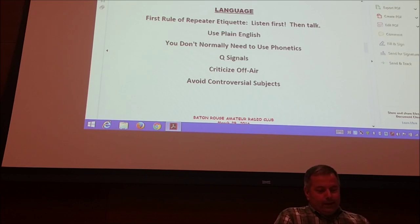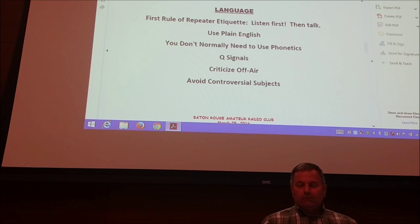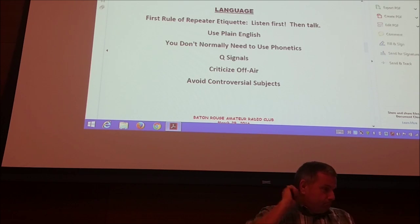That's a good point. And there's one other thing, when you give your call sign, the identification we talked about, I don't really find it's necessary to say when you identify that you say N5DGK for ID. Well, if you think about it, why else would you give your call sign except for identification? It's just an observation. That's all.